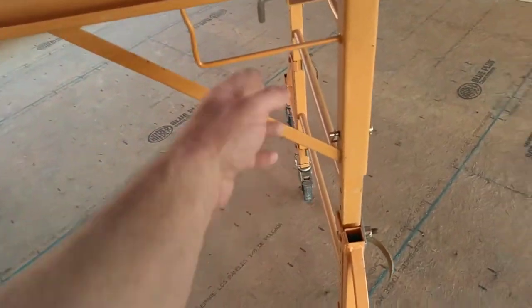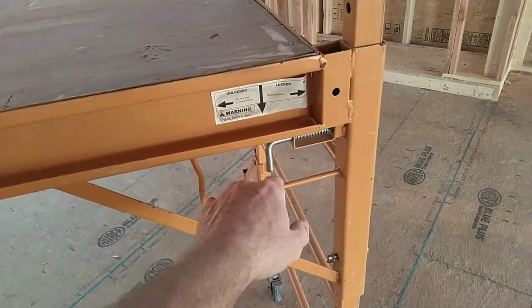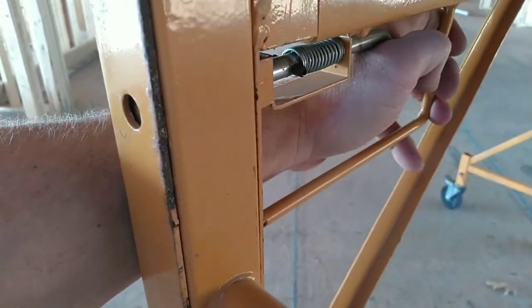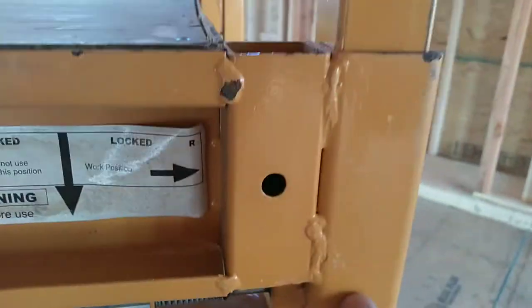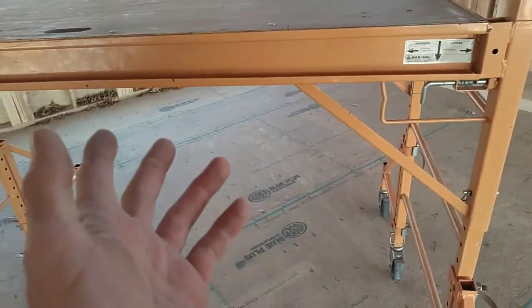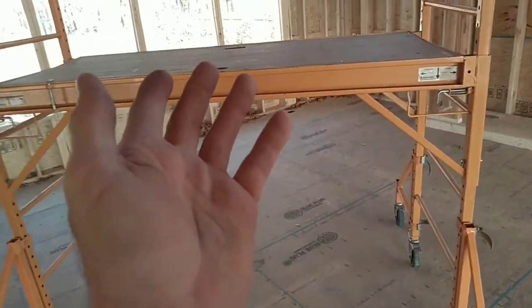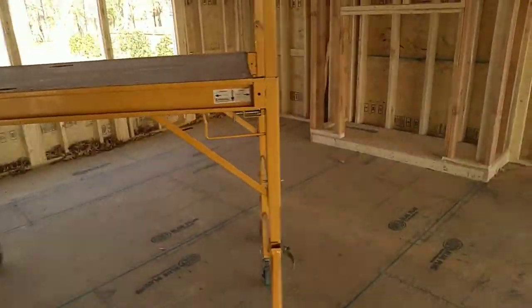I'm adamant about checking stuff before I climb on it. One particular day, I'd borrowed a plumber's scaffolding that was already set up. Either he wasn't paying attention to the clip, or somebody came in after to play a prank. This is a spring engagement — you put your hand on it and squeeze it. There's a pin inside, and that pin was not engaged. It does not go through the holes that lock the corner down. If you accidentally step on this without the D-clips in, chances are it's going to be a real bad day. I caught it — that house had 10-foot tray ceilings and I was putting rope lighting around the perimeter.